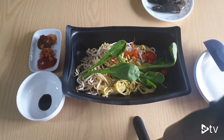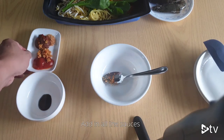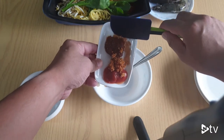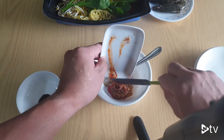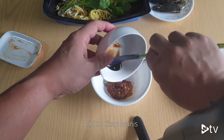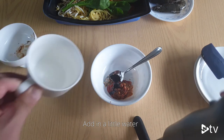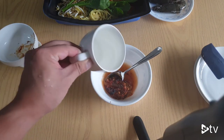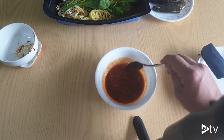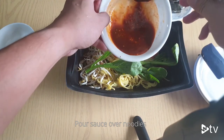And now we are making the sauces. Take a clean bowl and put in all these sauces: the sambal chili, tomato ketchup, mushroom powder, fried shallots, followed by kecap manis. Then we need to add in a little touch of water and mix well. Once you mix well, place the sauce over the noodles.